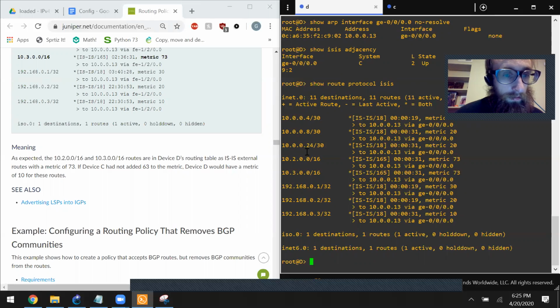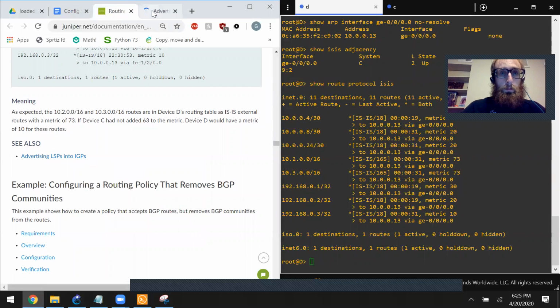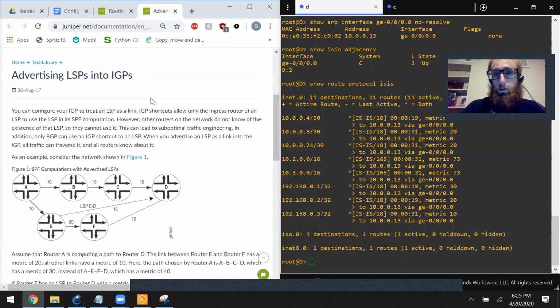If device C had not added 63 to the route, to the metric, device D would have a metric of 10 for those routes. Okay, so I misspoke when I said 64. 63, that makes a lot more sense. The default metric is going to be 10.